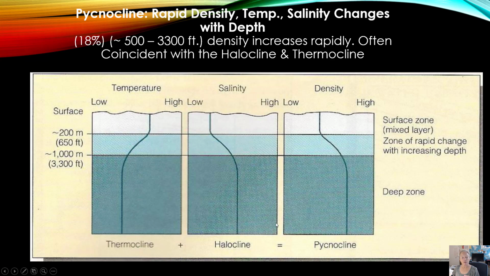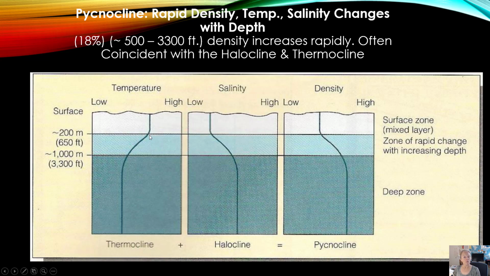And this dark layer down here is the deep layer. So the mixed surface, the deep layer. We're interested in this pycnocline. And what we've got here is a column of water that's supposed to show us the temperature, one that's supposed to show us the change in salinity, how much salt there is, and the one that shows us where the change comes in density. And like I said before, there is a change in density, but you can only compact water so much, right?